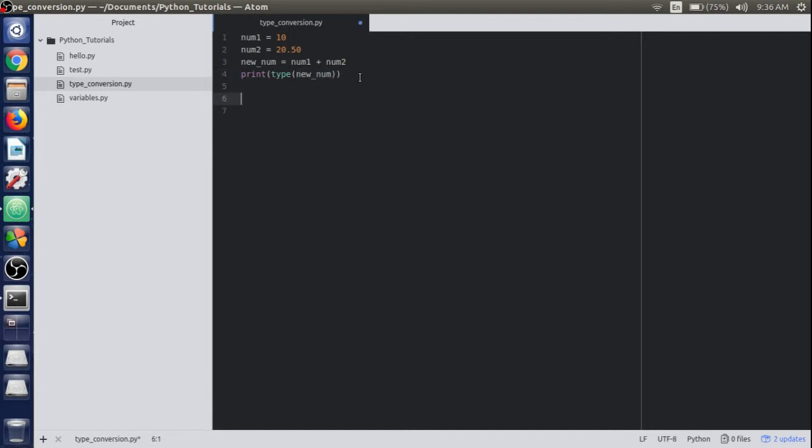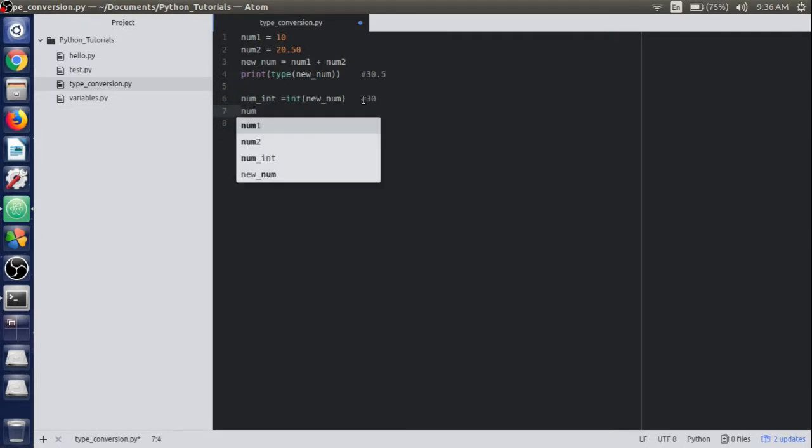So here we create a new variable called num_int equals int of new num. The value of new num is 30.5, so it will convert this 30.5 into the integer, which is 30.